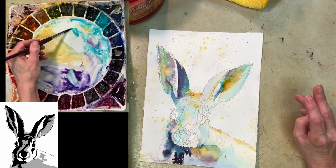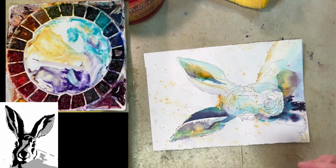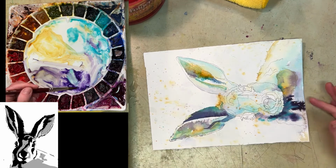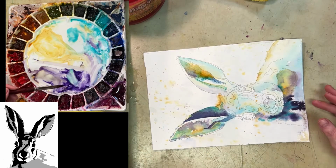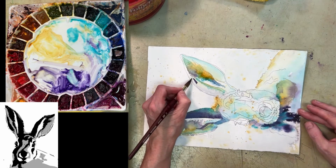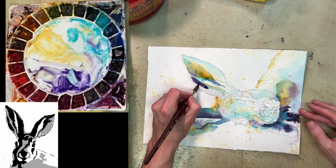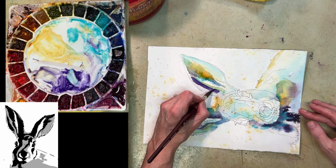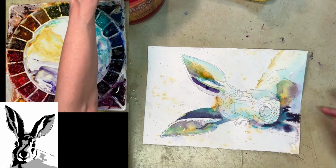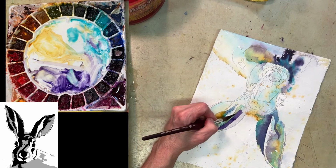But this is kind of light. So let's flip it this way. Now I'm going to go back to my purple. And again, I'm making sure it's kind of a pretty purple, not a really mixed, yucky purple. And I'm just going to pop it in. And I want that to be there, but I don't want to have a hard line. Is it going to have a hard line? I'm looking at it. So I'm going to soften it again.